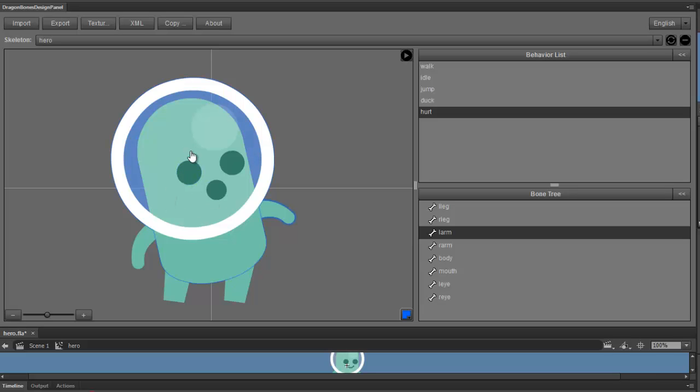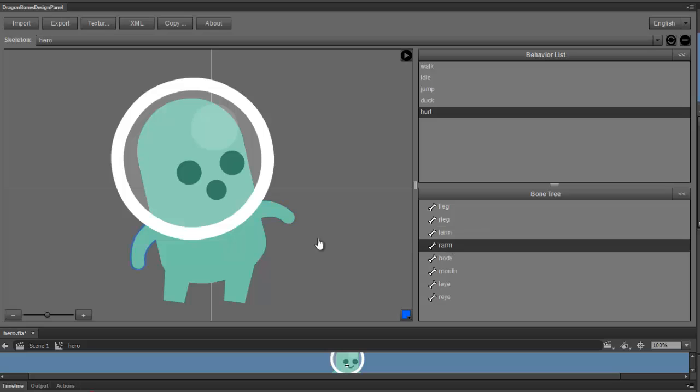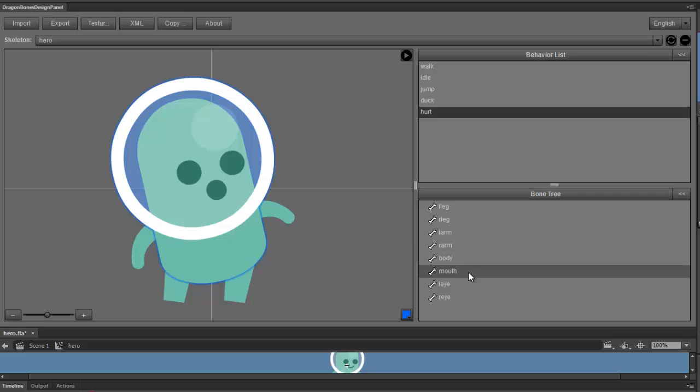Notice I'm selecting just individual pieces, right? That one selected, body selected, right? And by hovering over, I can see what I've got. Okay, so we're not really going to play with the bones or anything right now.